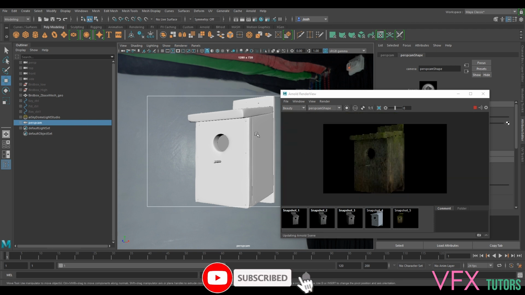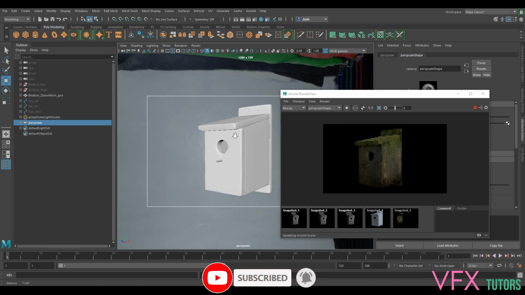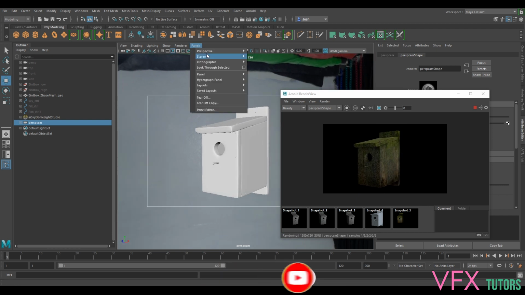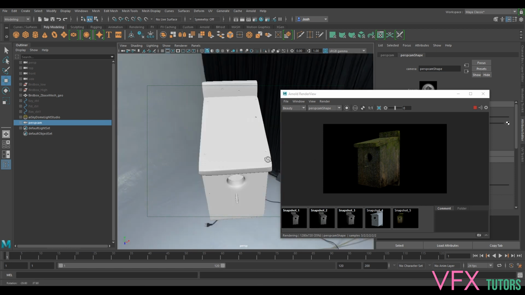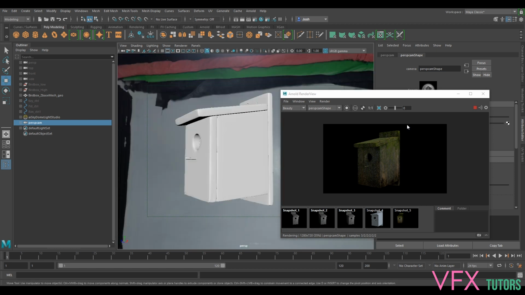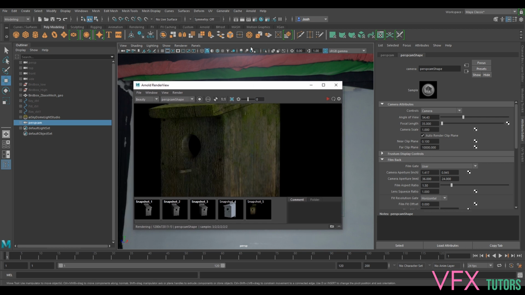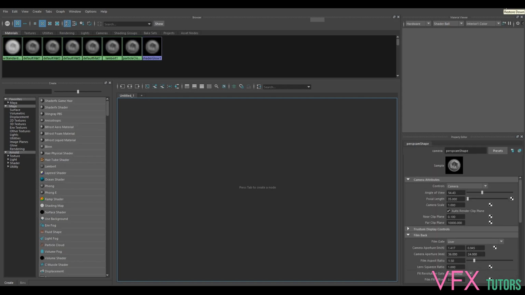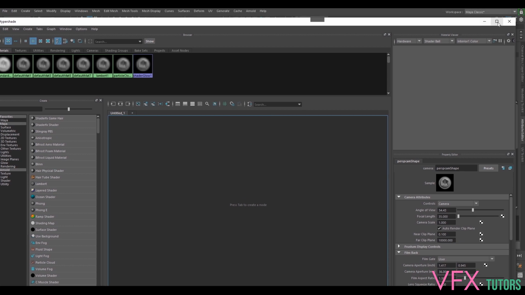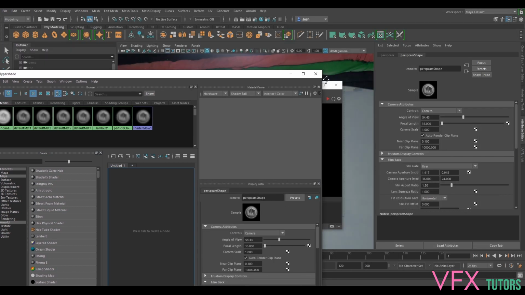Let's just get our framing. Just do some basic position. I'm just going to go back to my normal perspective so I can move around and it won't change. Cool. So what we want to do is go to our Hypershade. And hopefully we're not going to take too long doing this. I don't know why it's so big. It's probably because I had it on my other monitor.